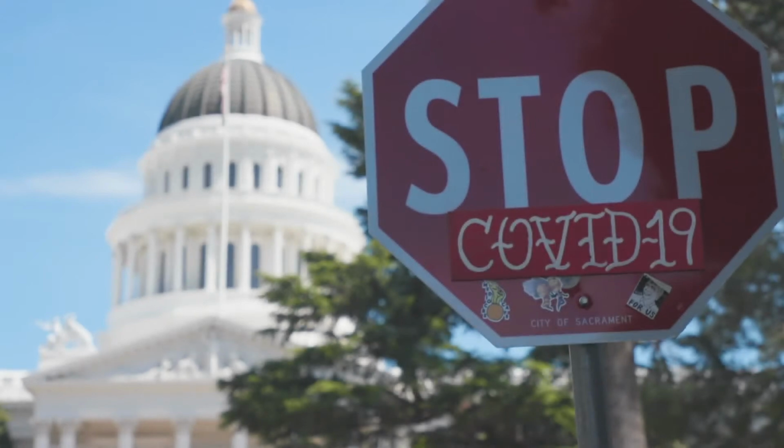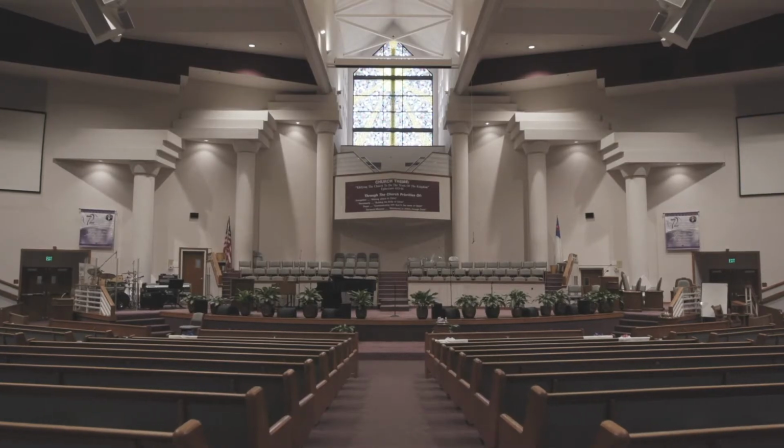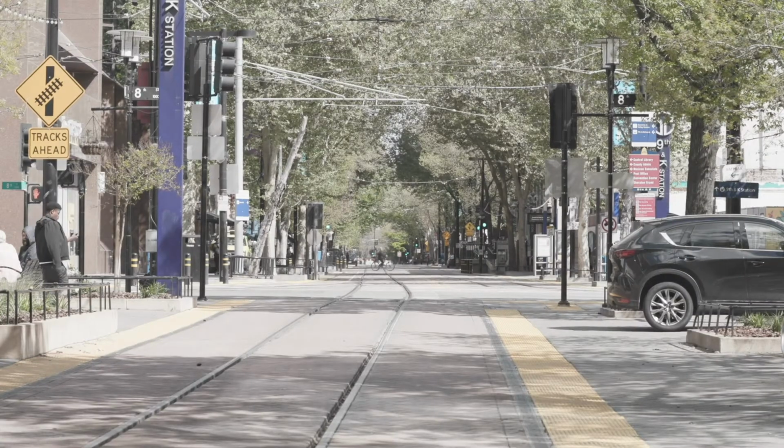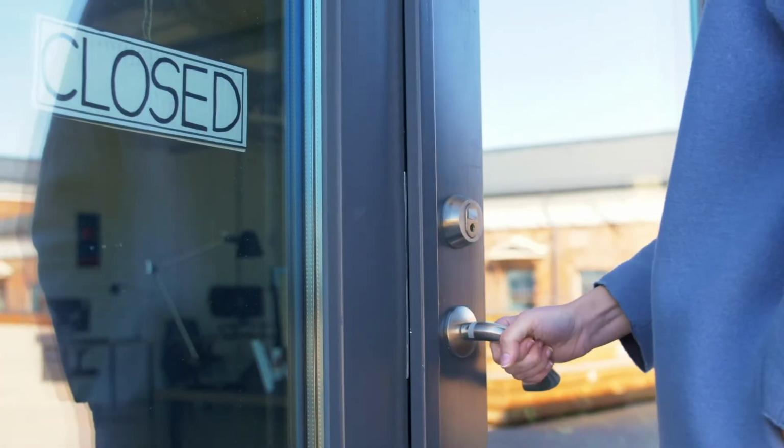Innovators in government, education, economic development, the nonprofit and faith-based communities know what it means to face uncertainty. And no one could ever have imagined that we would shut down, literally, small businesses for over a month. In the beginning, it was hard because I loved people. I love hanging out with people, hug them. I couldn't do any of those. There was a lot of late nights, a lot of weekend work, a lot of talking people down from their anxiety level.